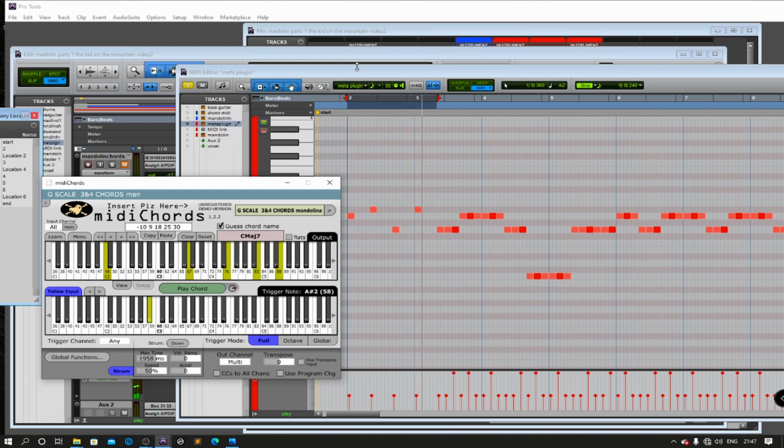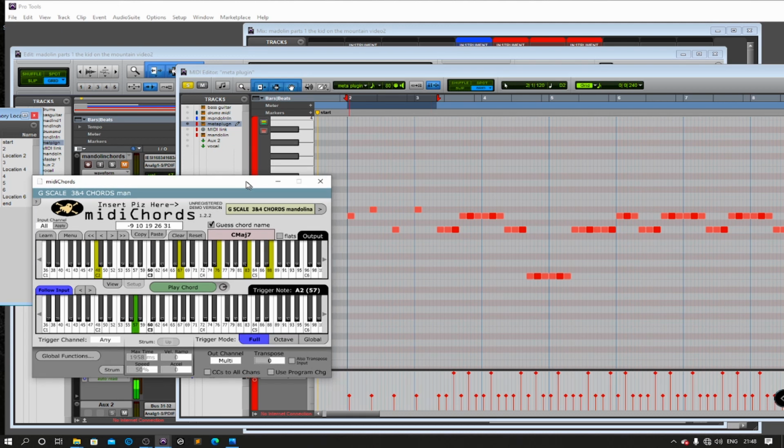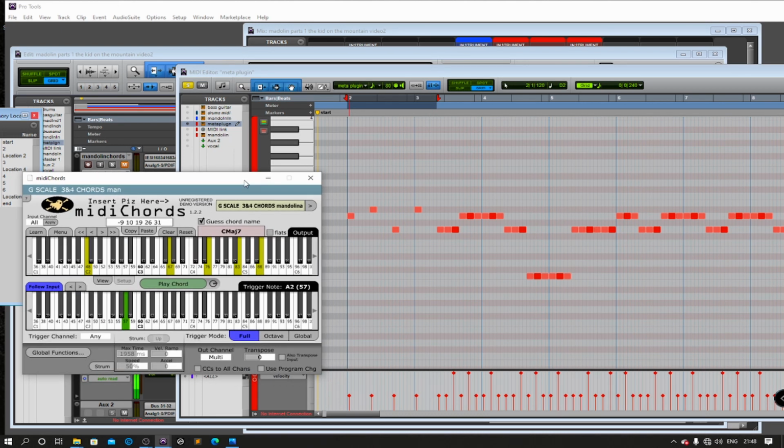Or we can use it to not strum the chords and play it, and then we can choose to arpeggiate it as we would like to do it. Because the problem is we need to remember where the notes are on the mandolin.